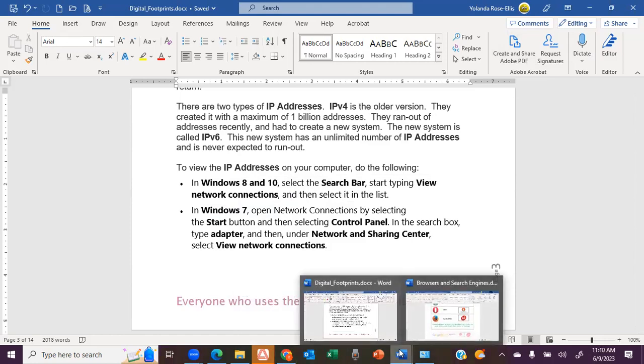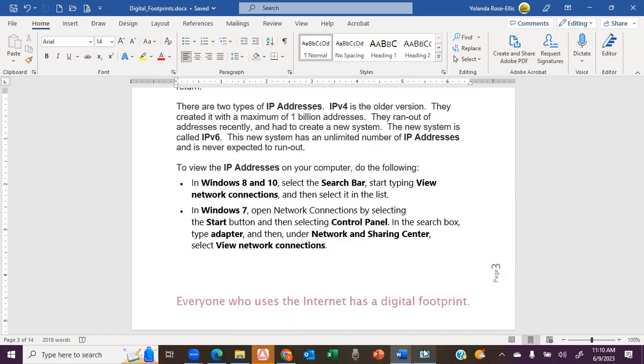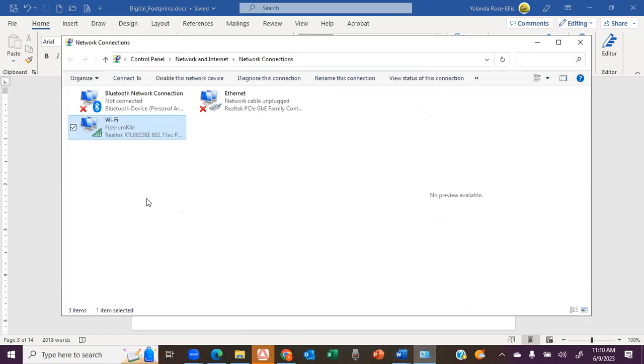The one that does not have the red X. Look for the red X. Okay, so which one does not have a red X?